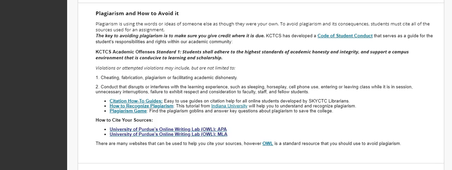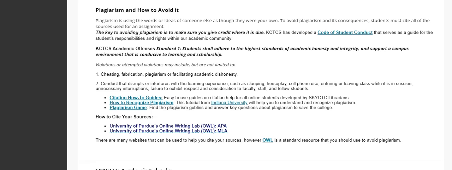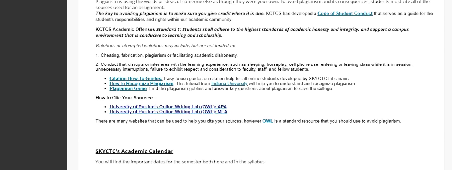As long as you give the source credit, you're good. And taking a source's work and changing the order of it isn't okay unless you give them credit. You need to make sure no matter what, if you get an idea from somewhere, you give them credit. If it's from our textbook, you can just say textbook.